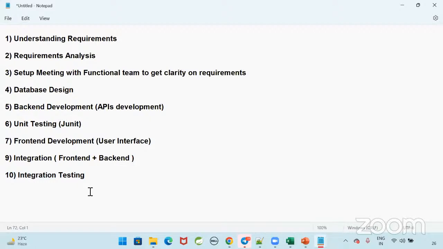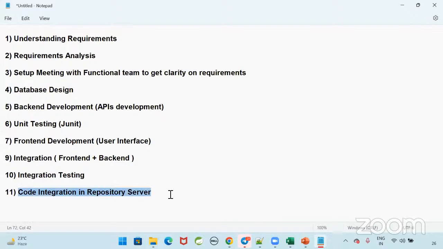Okay, guys. Once all these things are done, then you need to take care of code integration in the repository server. Multiple developers will be working on one project. Your team members are doing some coding, and you are doing some coding. All the developers' code should be integrated in one place. For that, we are going to use source code repository servers like GitHub and Bitbucket. We are going to use these tools to integrate our source code. You should be very careful when doing code integration, because of your code integration, other developers' code should not be affected.